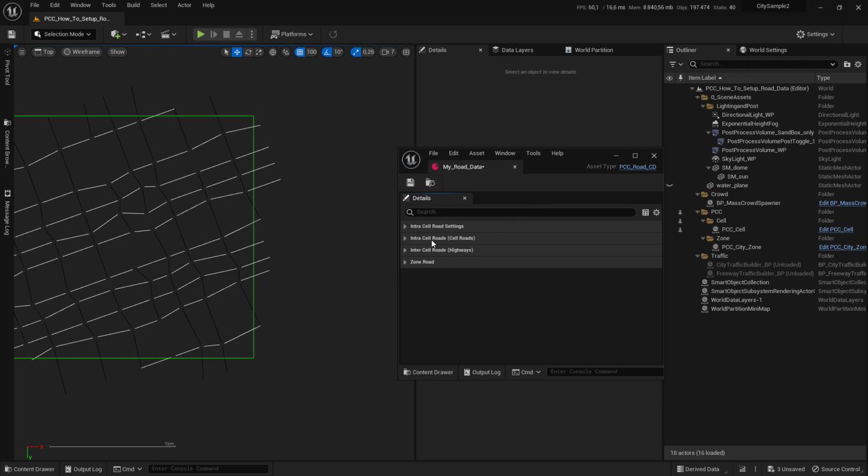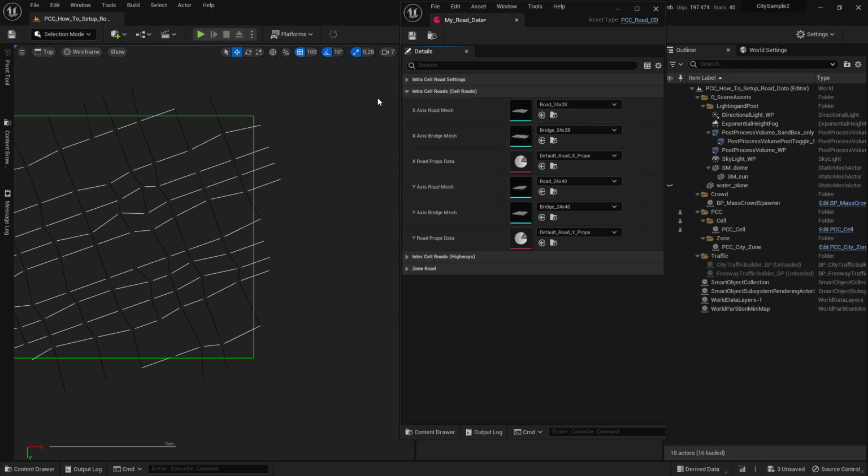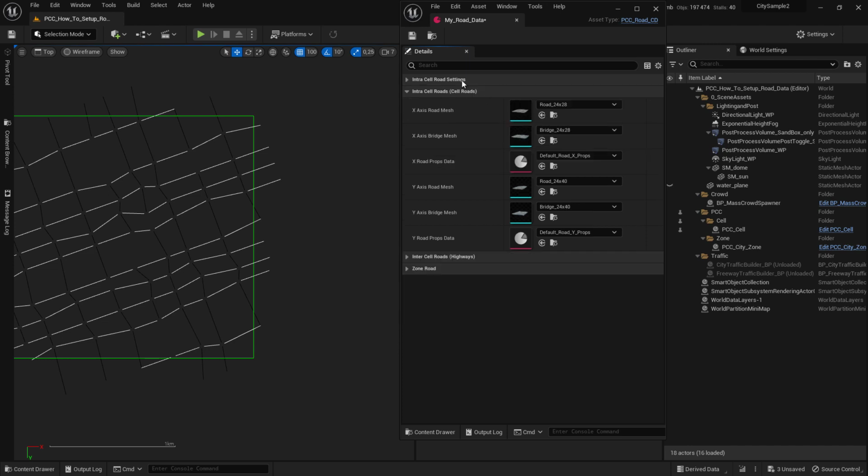Now let's take a look at the second tab. Here we have intracell road. The intracell road is the same as here, but in this case that is where we set our road mesh to be spawned for the road length we set here.